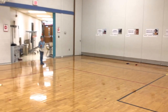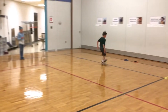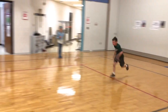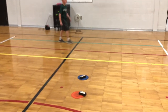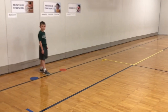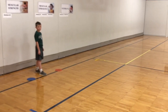After Brody drops the second eraser, the test is over. Students will get two opportunities for the shuttle run, and the fastest time will count. The only common mistake associated with this fitness test is kids sometimes do not go all the way to the poly spot. Brody is going to demonstrate something that would disqualify you from the test: throwing the eraser instead of dropping it.